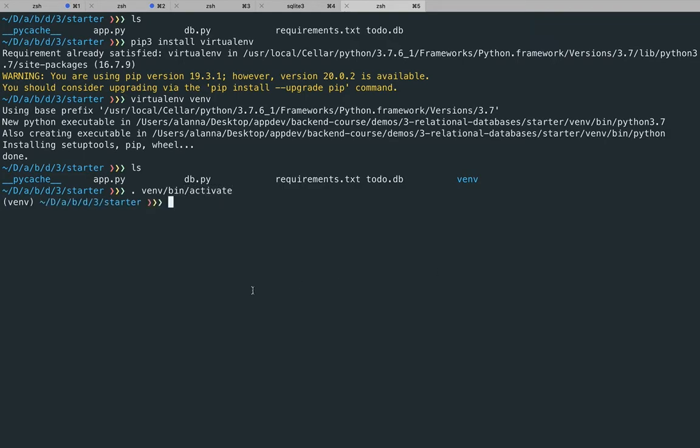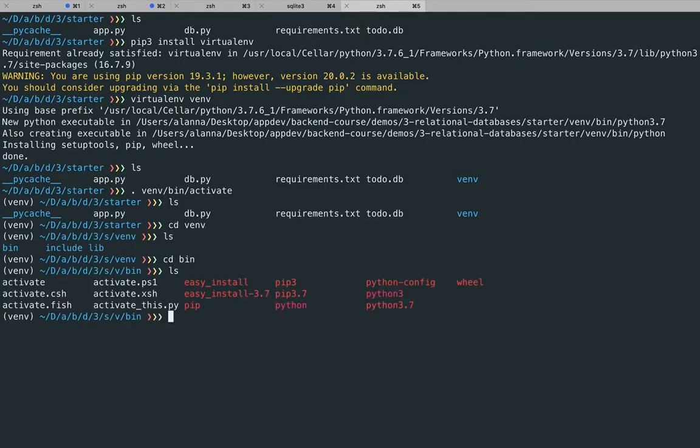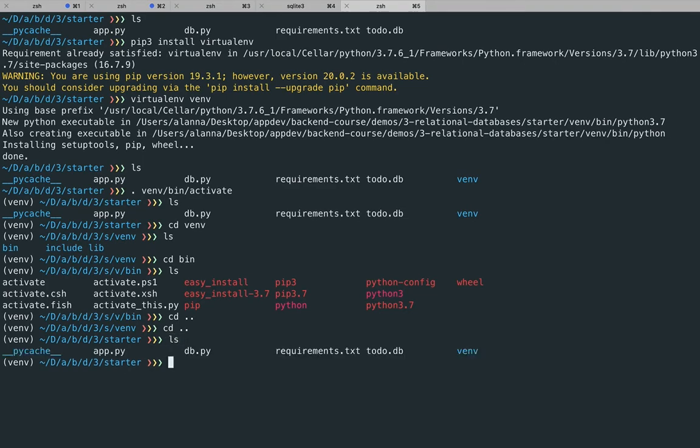As you can see next to my cursor, I have parentheses venv right here, but I don't really have the modules or the dependencies libraries that the course required, because we outlined that in requirements.txt and we haven't loaded that in yet. And you can actually see this. If you go into venv and then into bin, you can see what you have already installed. That's just Python and pip3. So as of now, I can probably just run a Python script, but I can't run the code that's in the starter because we're using Flask. And so this is why requirements.txt is so important.